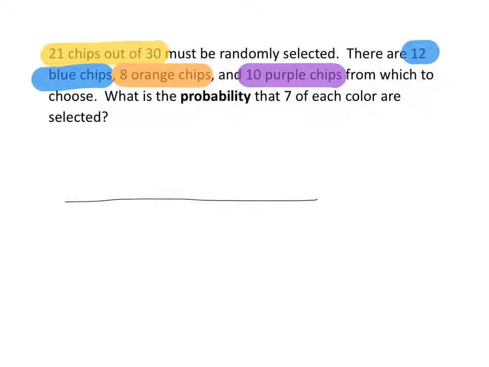So which type of formula do we want to use here? Do we want to use permutation or combination if order does not matter? Combination, you got it. So I'm going to say the combination of 12 chips, and I'm choosing 7, because again the order doesn't matter. I just want 7 chips of that color. Now I'm going to multiply that because now we want 2 at the same time to happen. We want 8 orange chips. Well, of the 8 orange chips, we still want 7, and the order doesn't matter. So it's a combination of 8 choose 7. Then last, out of the 10 purple chips, we want to pick 7 again. So I'll say times the combination of 10 purple chips, choose 7.